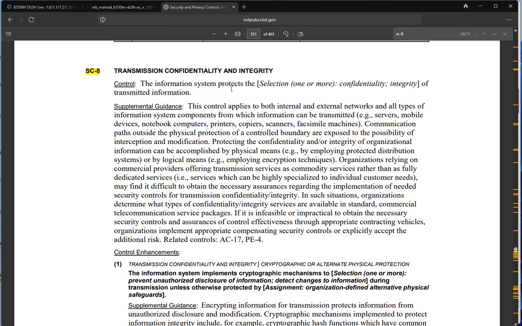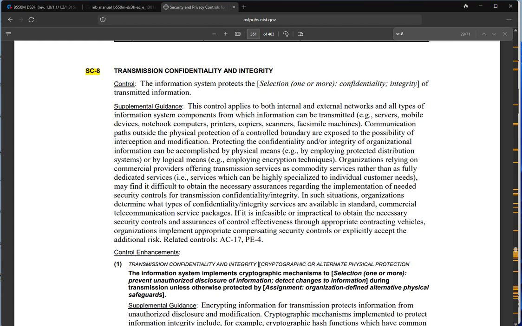The information system protects the blank of transmitted information. So when we're talking about this, okay, transmitted information. Well, we're not really transmitting anything in our BIOS. This is the closest thing we have to the ability to encrypt our boot process.